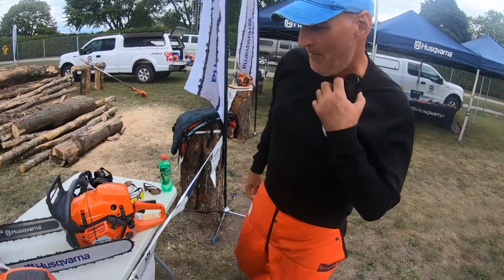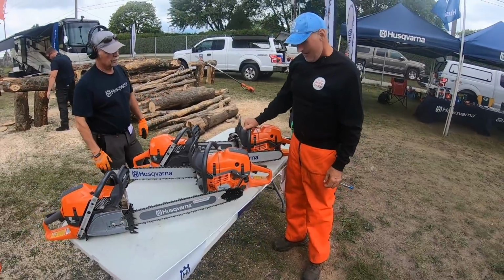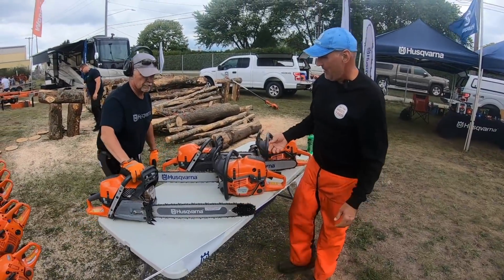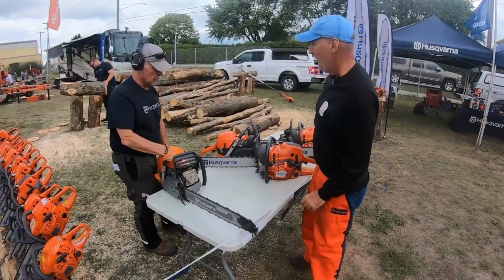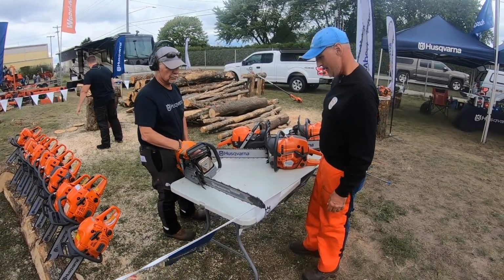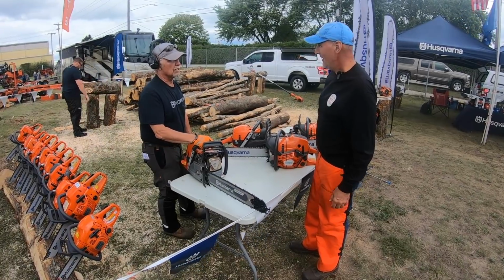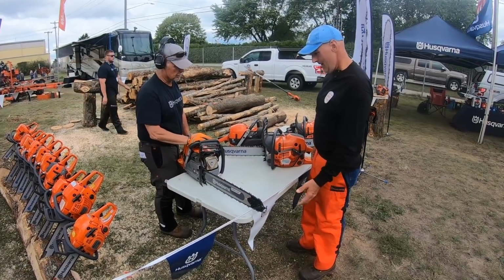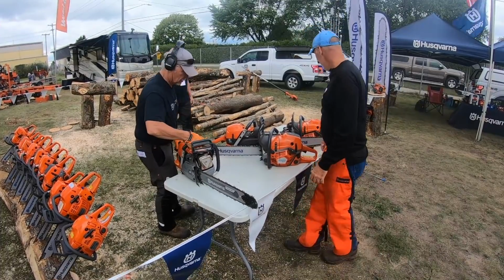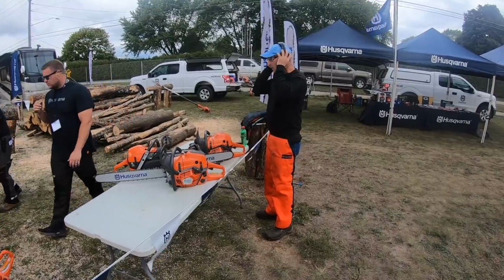Yeah, there's the 585 and the 592, and this is the 585. I'd like to run. I ordered a 592. That's what I want to run. So we have it either with the standard bar on, or this is our new X-Tough light bar. It doesn't matter. Lighter weight bar. Yeah, I'll give it a try. Either one. Yep. Okay. That'd be great. Here we go. Let's do it.